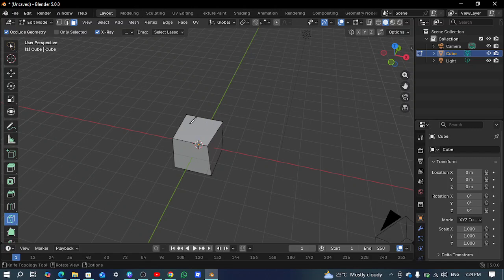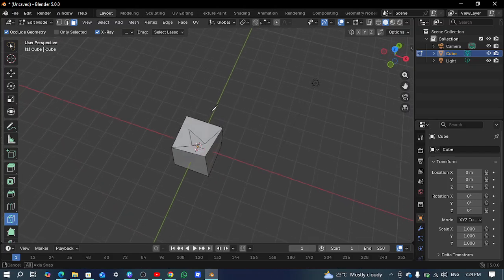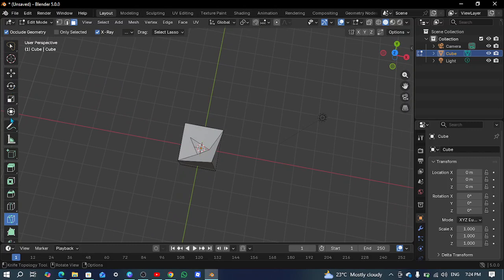You cut a hole, and when you draw some shape using this, you press enter, and then it has been cut. Now you can use the select tool to select.